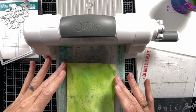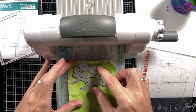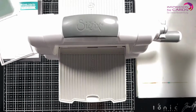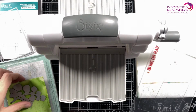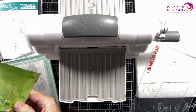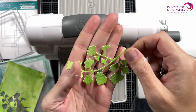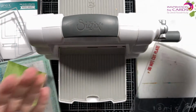Right, gonna put my piece of paper on there, and I'm gonna put this beautiful leaf die on here and cut it out. And voila. Here we have a beautiful leaf. And the touch of gold, yeah, really does a lot.